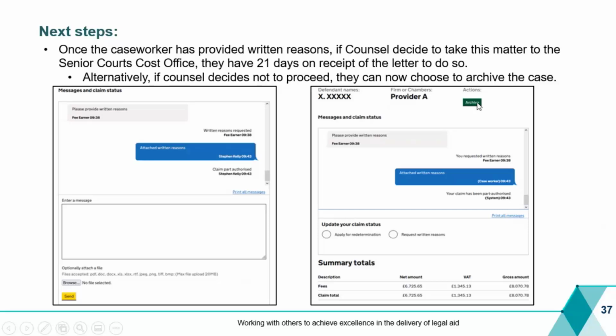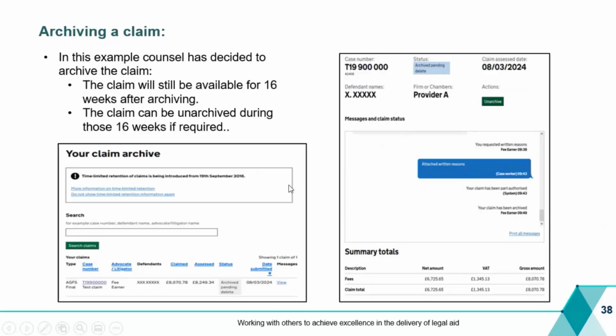Now, at this stage, you can decide to archive the claim. If you want to go to the cost judge, that's absolutely fine. But if you were to decide, actually, I agree with the position put forward by the LAA on this occasion, the option you could have is to just archive the claim. So on the example we're going to use here, we're just going to choose to archive the claim to show you the full range of the system. So here we're going to just click on archive. Once you've done that, you'll see that the claim will then show in the status as archived pending delete, within your list of claims.